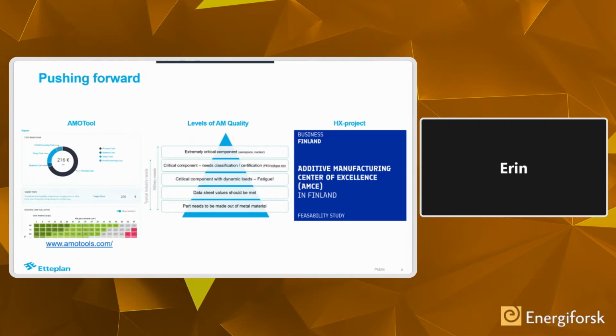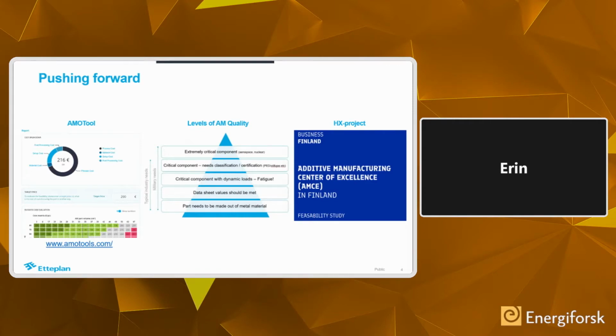We've also been developing what we call this AM quality pyramid. This is a tool that we have been using to help us define the information and the steps that are needed to design and manufacture to a case-specific quality level. And this again has been done in cooperation with our partner networks as well.